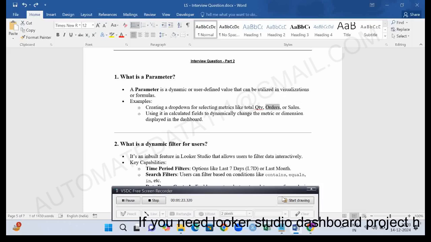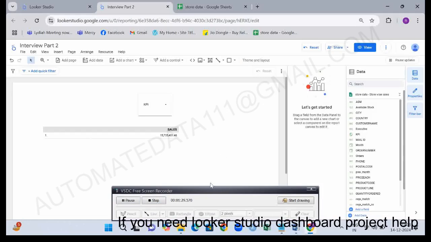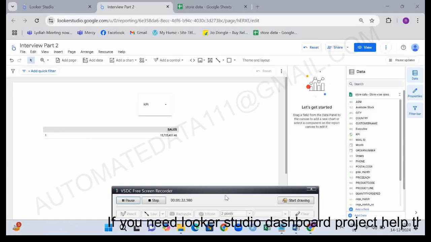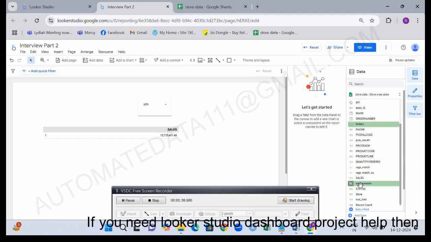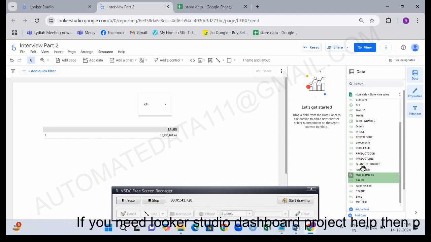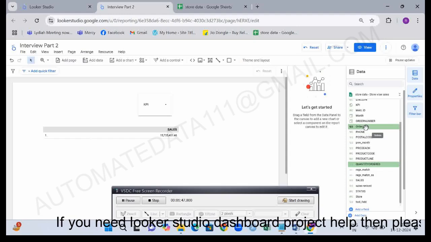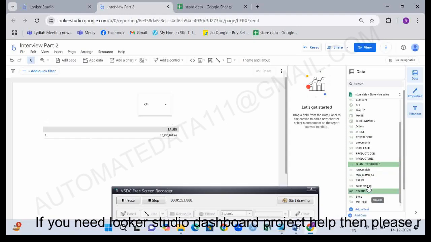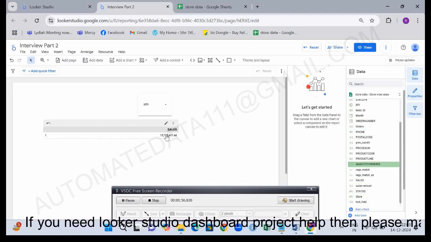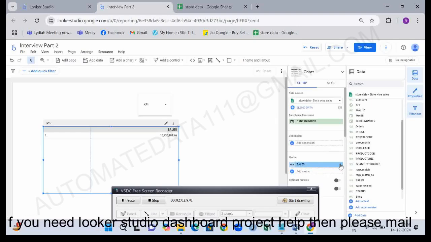So let's see our visual in this way. Let's assume we have order, sales, and the third one is quantity. What I need now is, when I select the order, then order value should appear. When I select the sales, then sales value should appear. How can I do this? Parameter is the best way to fulfill this kind of requirement.